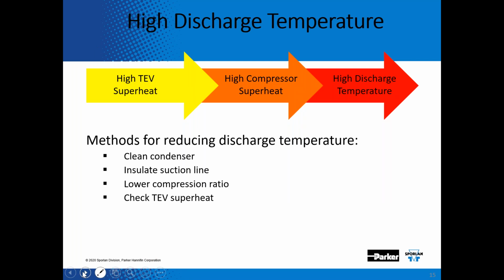What happens when superheat is too high at the outlet of the evaporator? Your superheat is going to be too high coming back to the compressor, and then you're going to get high discharge temperatures at the compressor. So here are some methods to reduce discharge temperatures on your compressors. One, check your expansion valve superheat.